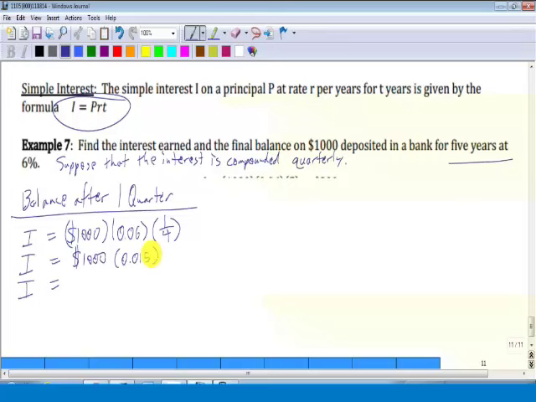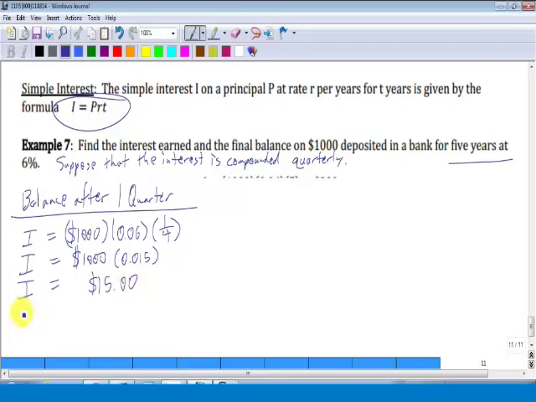It's the periodic interest rate. It's basically 1.5% per quarter is what you would think of this as the periodic interest rate. You could also call it the quarterly interest rate. Basically, the balance in the account is increased by 1.5% every quarter. So to see how much money that yields, tell me it's more than $1.50. Is it $15? So $15 is how much interest that $1,000 earns in 1 quarter.